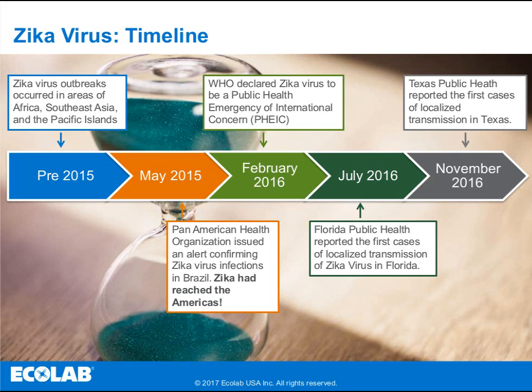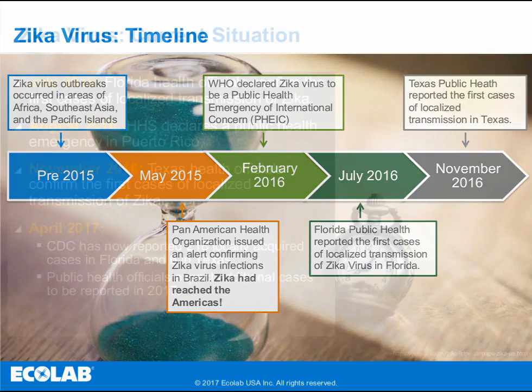However, the world began to take notice in 2015 when outbreaks were detected in Brazil and reports began to surface of potential birth defects being related to Zika virus disease. In February 2016, the World Health Organization declared Zika to be a public health emergency of international concern. And as more and more outbreaks and geographic spread of Zika were reported, a public health emergency was reported in Puerto Rico. Local transmission was also reported in Dade County, Florida, and 6 months ago in Brownsville, Texas.